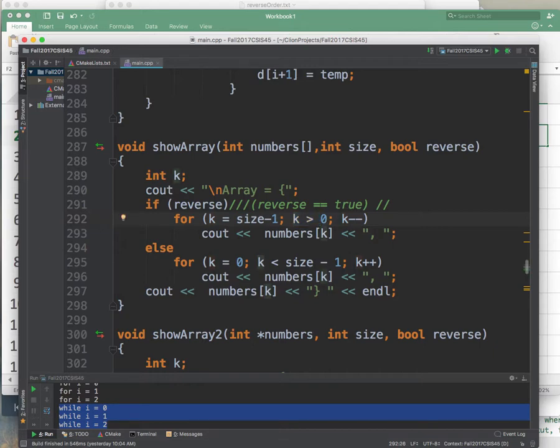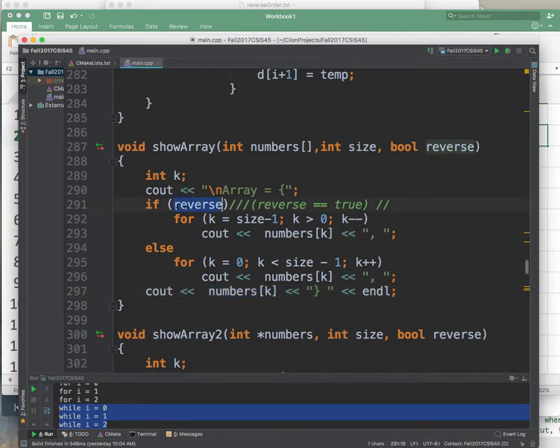So the loop here is going to show me, let's say I have an array of 4 things, right? It's going to show me 3, 2, 1. It's not going to show me the 0. And then when it gets to outside of the loop, then it's going to show me the 0 and then the end of the array. Okay, with the curly bracket.